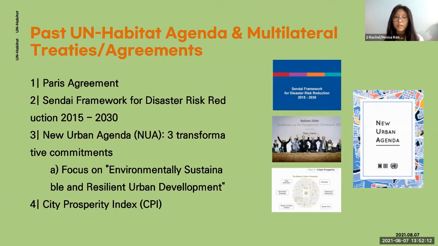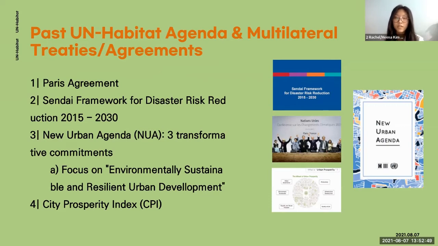Also, the New Urban Agenda suggests three transformative commitments: one, social inclusion and ending poverty; two, sustainable and inclusive urban prosperity and opportunities for all; and three, environmentally sustainable and resilient urban development. Yet, we would like you to mainly focus on the last goal, interlinking relationships between it and the UN Habitat's projects. Besides, I'm presenting the City Prosperity Initiative, CPI, a data analysis tool that UN Habitat uses for fundamental data collection before its urban planning.